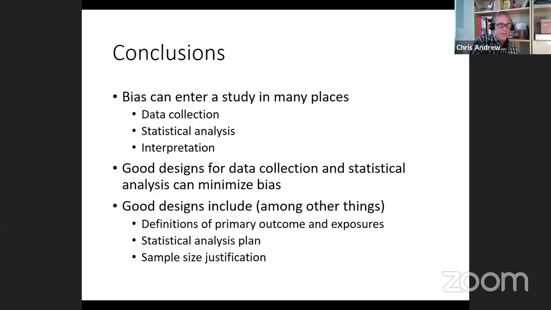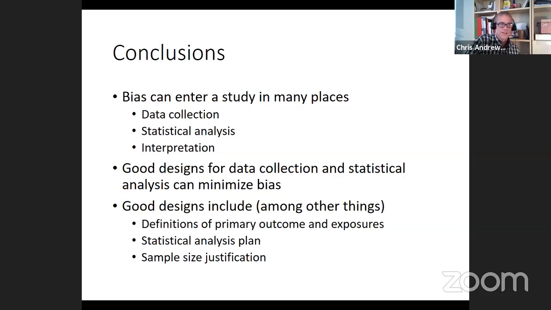Bias can enter a study in many places. It can enter in the data collection process. Who are we collecting data on? What data, how accurately are we collecting the data on them? If data collection is a survey, why are people not responding? When they do respond, are they lying or misremembering? All these things can affect how data are collected. Bias can creep in when doing a statistical analysis. I mentioned earlier, if you do many analyses and report only one of them, that reporting bias can lead to an effect that may not really be there.